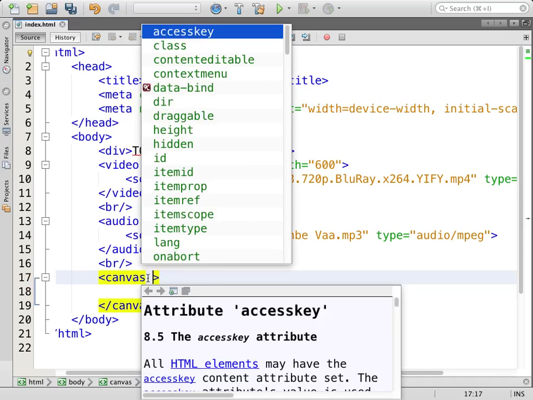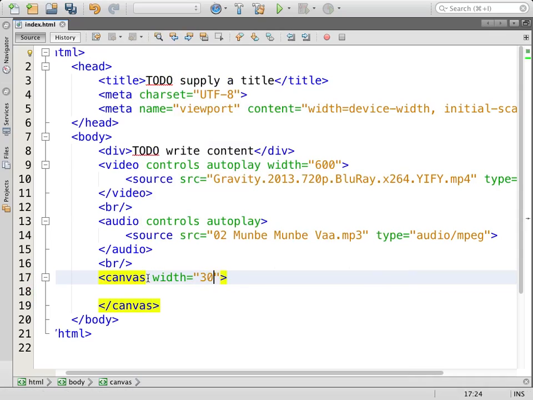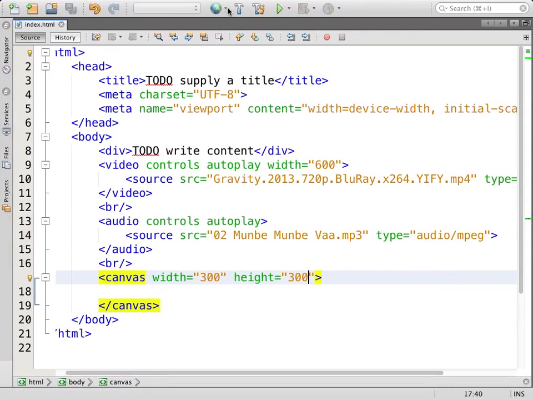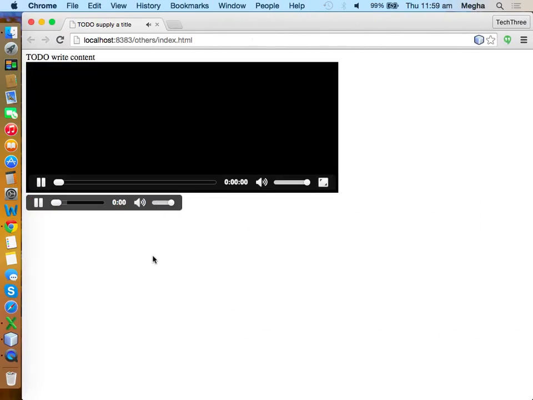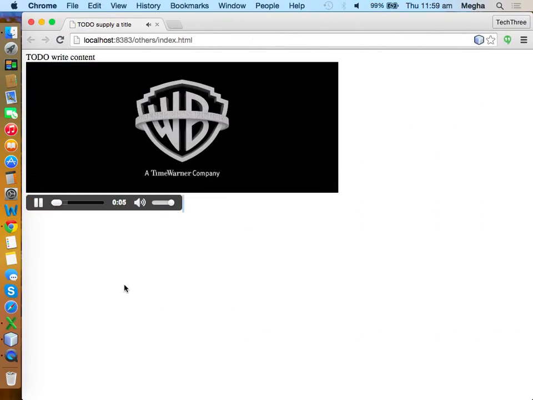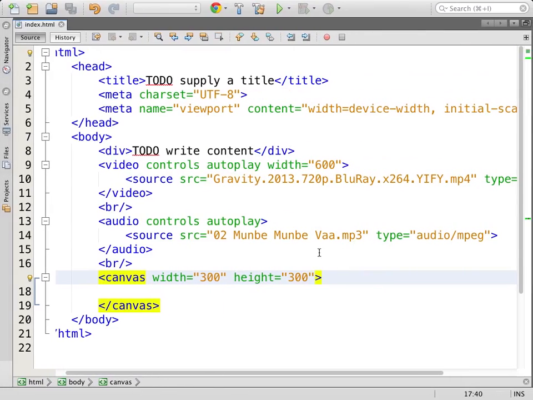Before that, the canvas should have an active canvas area. So you can define a width and height. So this is your canvas area. I'd like to see how it looks. So I'll go back to Chrome because of that issue. I do not see it typically. Where's the canvas here? So probably I can add a little bit of style to see.